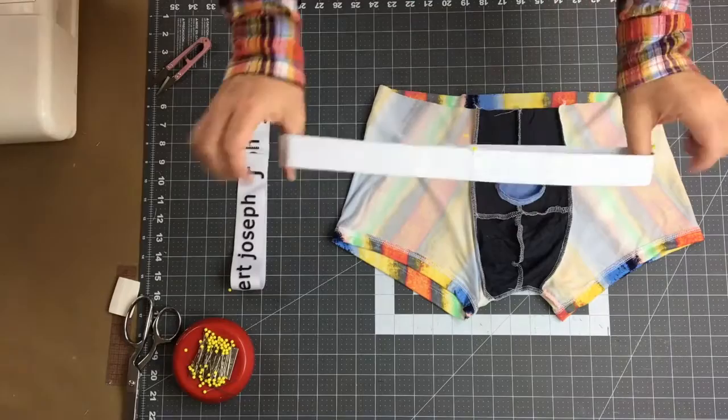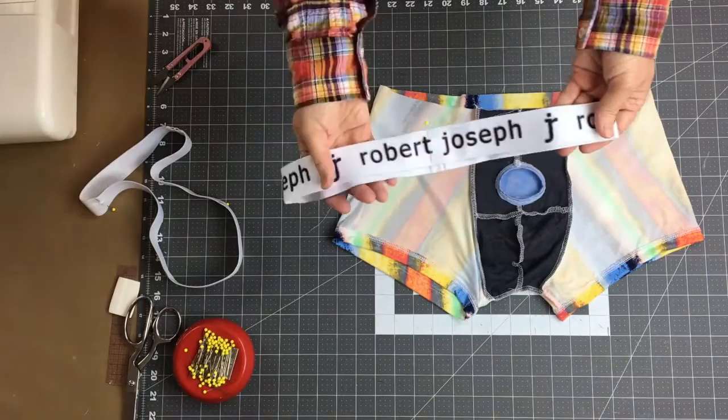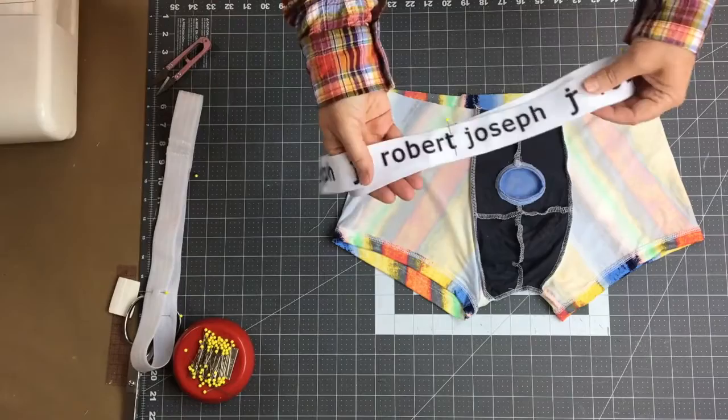I'm actually going to use this elastic, which is left over from when I owned my underwear and swimwear line. So I have lots of this elastic left, so I'm gonna use this because I'm running low on this particular type. And I don't know when I'm gonna be able to get out to get some more. So I've done it exactly the same way.